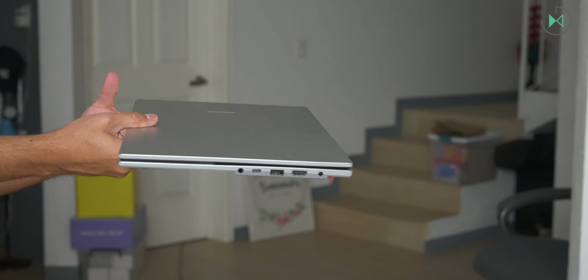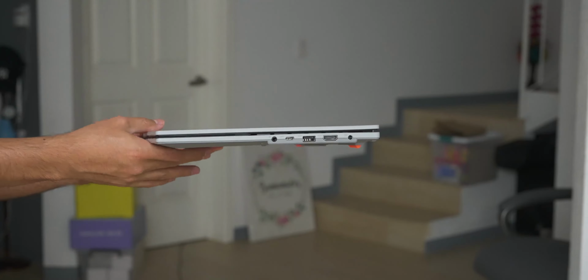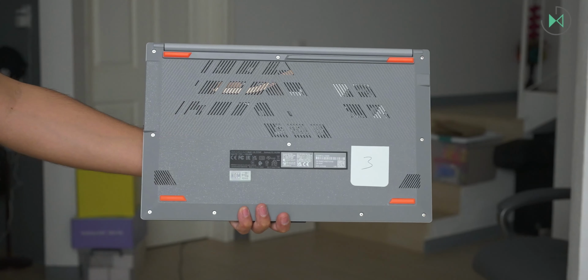Something you should also note is that it doesn't have an easy slot to access RAM or storage, although it does have screws that can be removed without any problem. The keyboard will also be a point of quality.